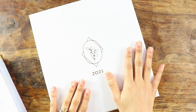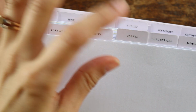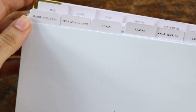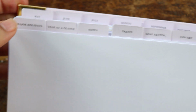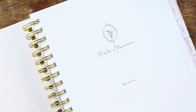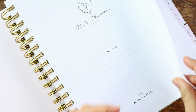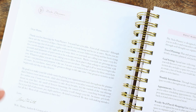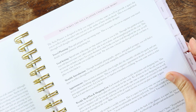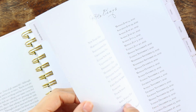So they also have this as well. All of these tabs are Mylar coated. They are a little thinner, but they're not flimsy, and they're this gorgeous pink color with gray lettering. On top of the tabs, you also get this beautiful pink ribbon in the back, as well as this paper pocket. This is the cover page of the planner, so you have space to put your name and the year at the bottom. This is a letter from Jessica herself, and what makes this planner unique for moms. So we're going to go over all of these sections right now.